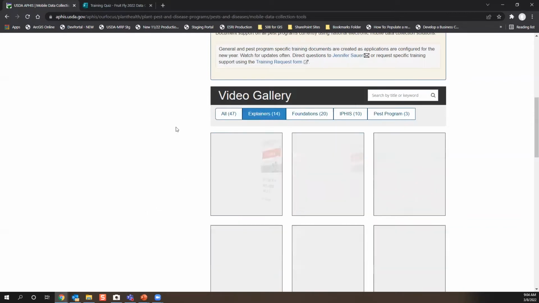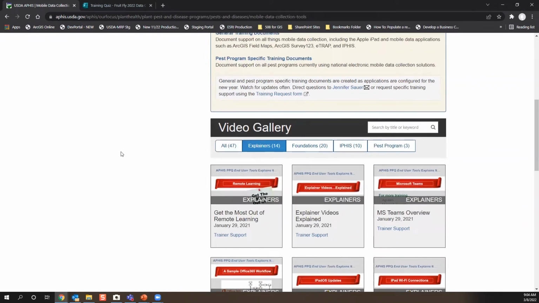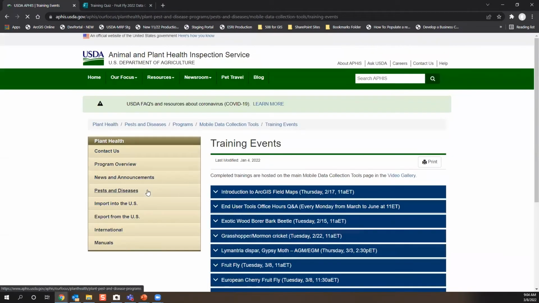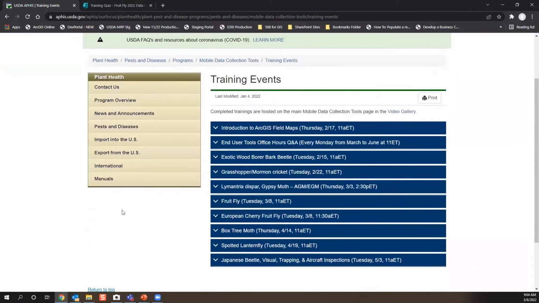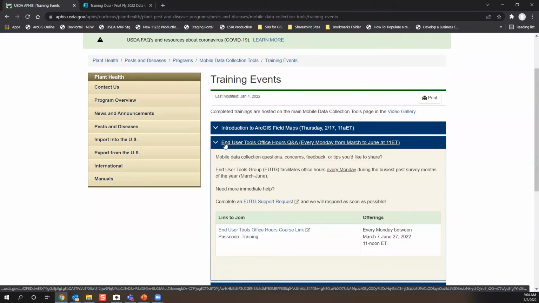Then we have an explainers category, all kinds of how to get the most out of training to use these mobile apps. A couple of things to point out: we have a training events calendar. Some of you may have found this training today using this calendar. It's got every topic here, every program. And one thing I really want you to pay attention to, if it would be of use to you, is the End User Tools office hours.